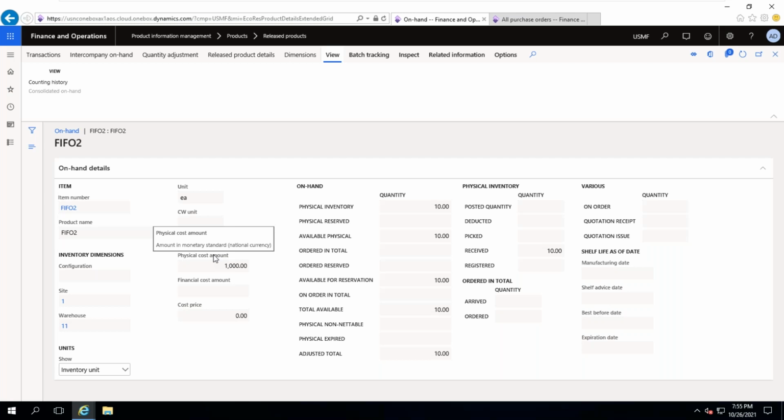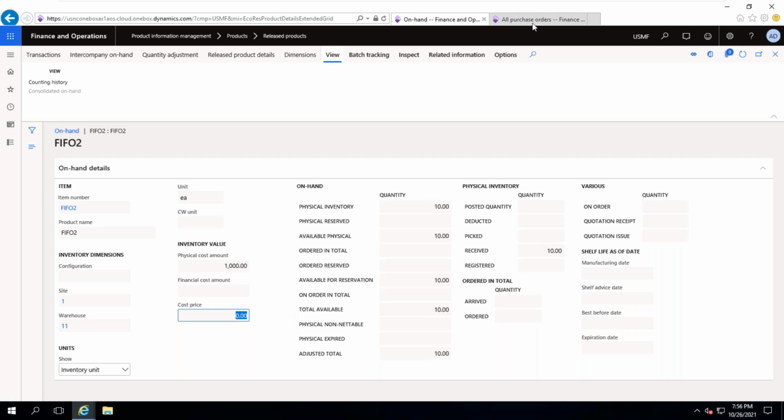If it is a production process, it is report as finished. At the time of report as finished, it will update. For T&L, it is packing slip or product receipt that will update this one. Now cost price is not updated, it is 0 only. Cost price will be updated at the time of invoice only.